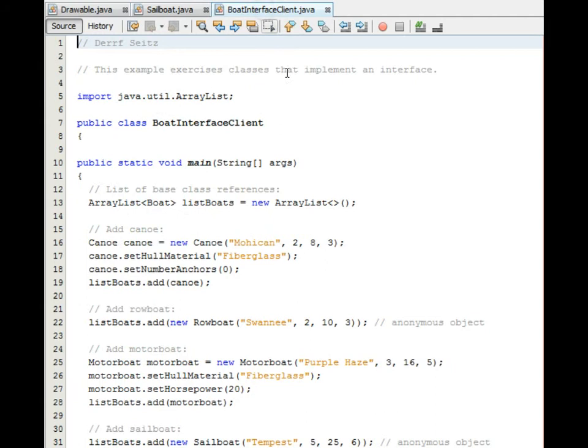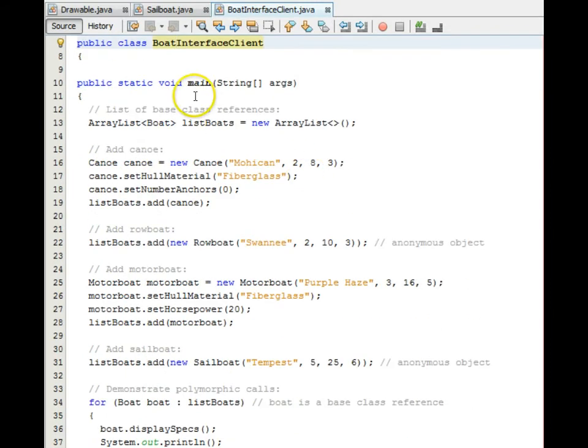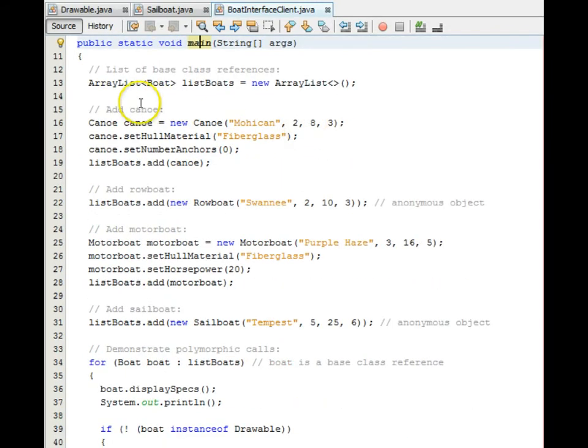Looking at the BoatInterfaceClient, which will exercise these classes, in its main method it has an ArrayList of boats. We are going to add four boats into that ArrayList, one of each type: a Canoe, a Rowboat, a Motorboat, and a Sailboat.